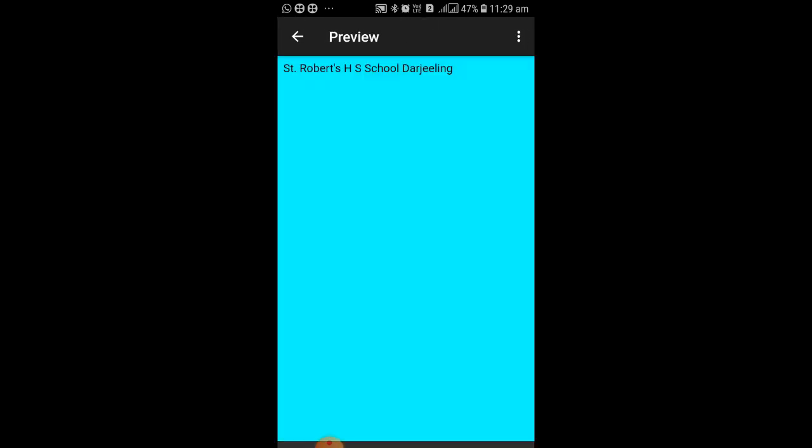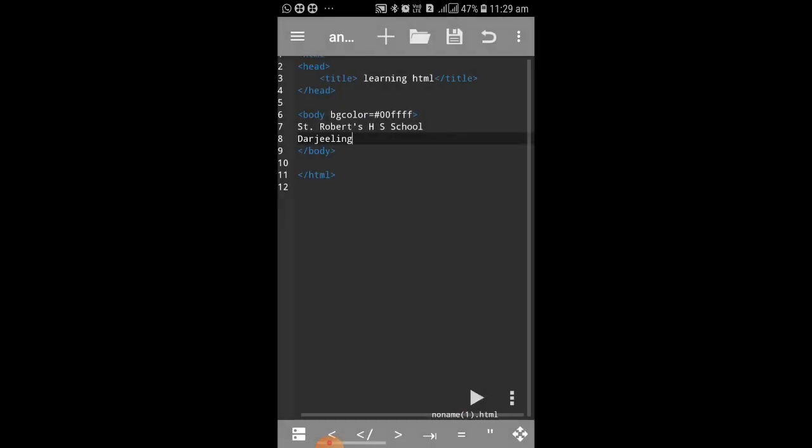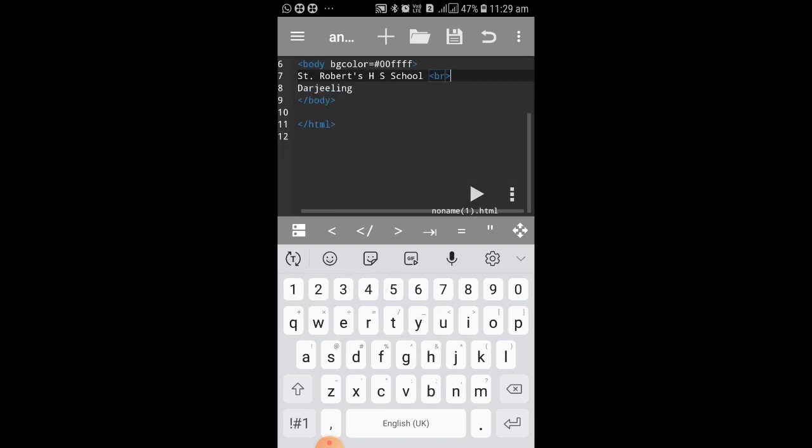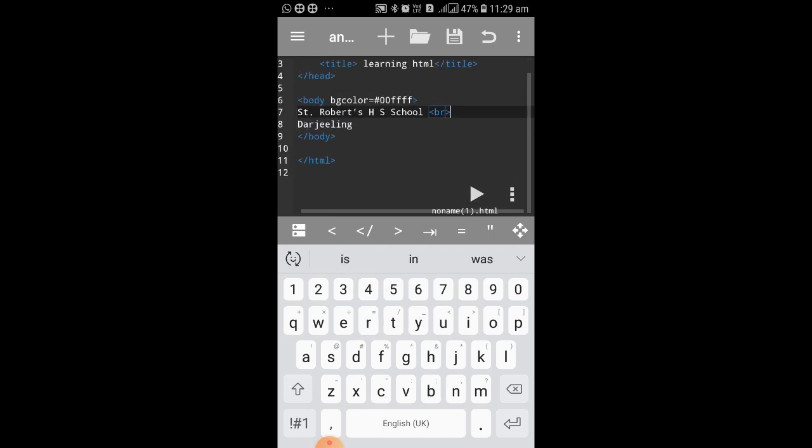It's coming, but in the same line, no? So there is one code for splitting the lines. We have to give one code which will act as an enter. So after school I have to use BR. BR is used for breaking the line.